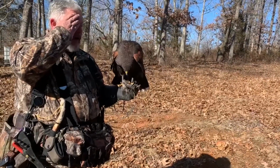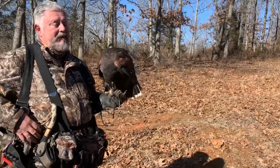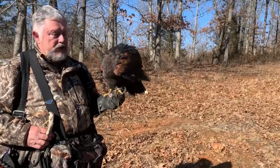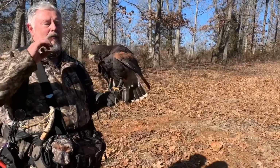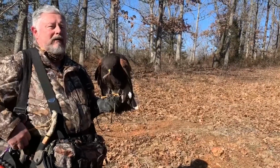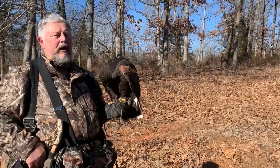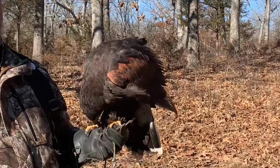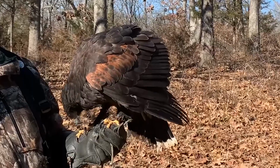There isn't a whole lot known about the great horn, but one thing I found out accidentally, and then I finally read somebody else figured it out too: a great horn has to be taken out of the nest while they're still blind, while their eyes are blue. When their eyes turn yellow, the first thing they focus on is what they imprint on. So if you take one out of the nest with yellow eyes, you're probably not going to be able to do anything with it. If you take it out when its eyes are blue, whenever it gets able to focus, it'll imprint on you. They're either 110% for you or 110% against you.